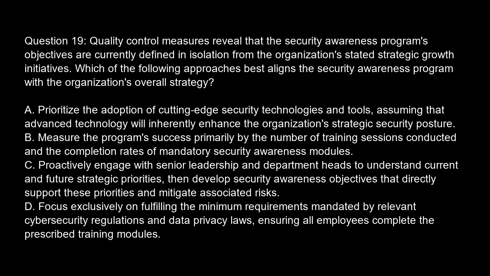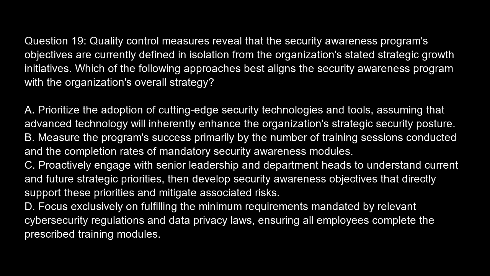Question 19. Quality control measures reveal that the security awareness program's objectives are currently defined in isolation from the organization's stated strategic growth initiatives. Which of the following approaches best aligns the security awareness program with the organization's overall strategy? Option A. Prioritize the adoption of cutting-edge security technologies and tools, assuming that advanced technology will inherently enhance the organization's strategic security posture.